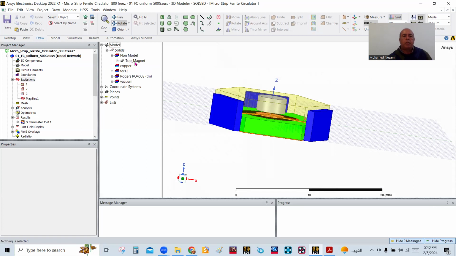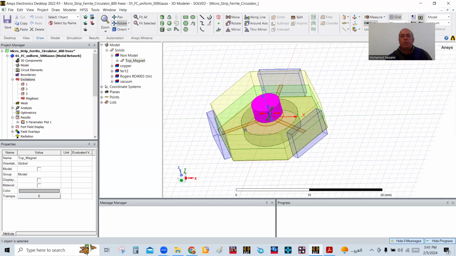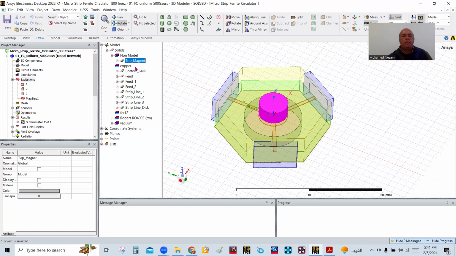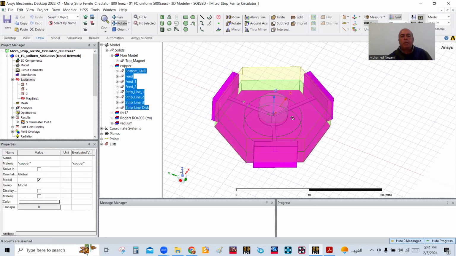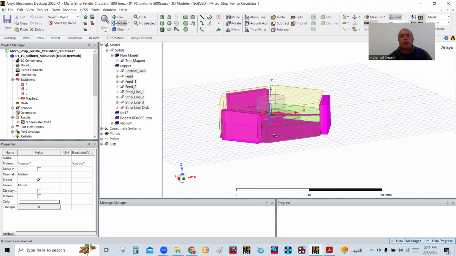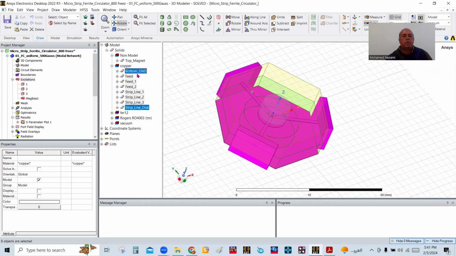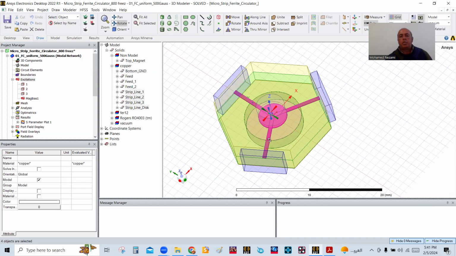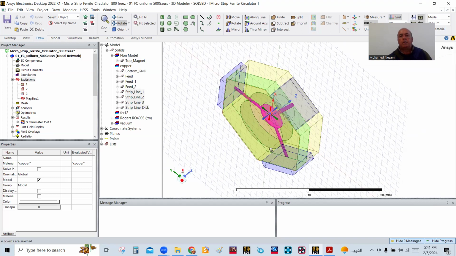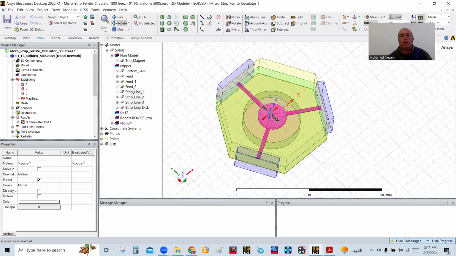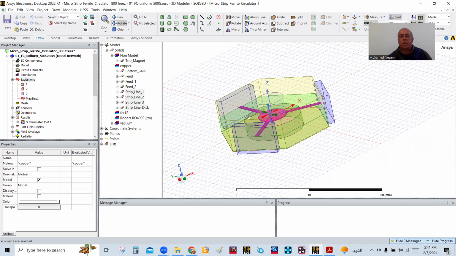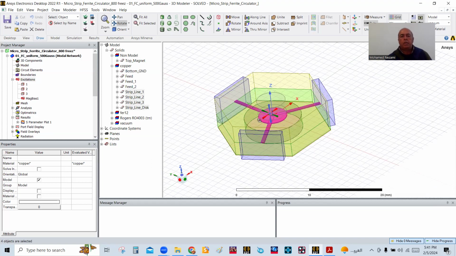So let's look at that. That's this piece here, which is a non-modeled magnet right now. And then what I have is basically, this is the copper pieces. Well, let me just show the strip, the junction. This is a junction, a microstrip junction, okay, that is laid out on Rogers. And then what happens is right in the circle, in the circular disk here, it would act as a cavity, okay?